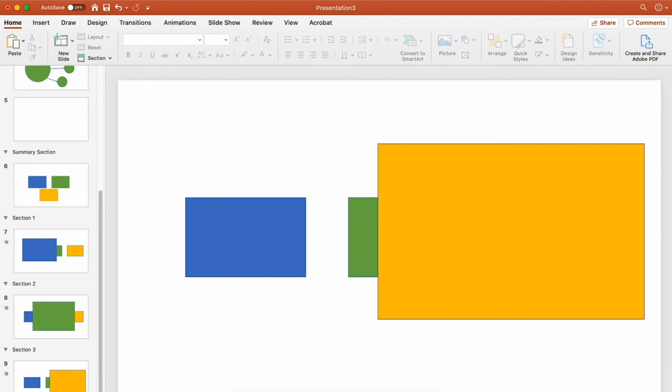Also, as I told, as a bonus, I will show you what Morph can do, so that you can use a lot of stuff using the Morph transition that is very new in Office 365.